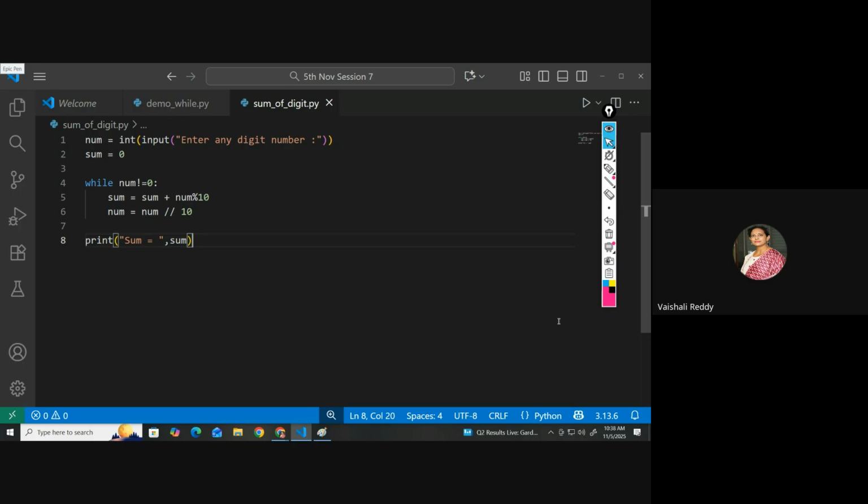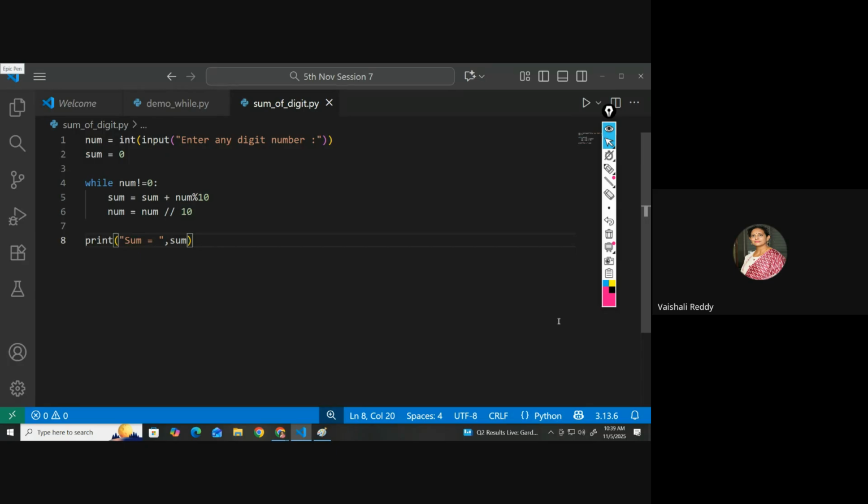Others, please confirm. Komal is also done. So I'll wait for 2 more minutes. Surya is also done. Very good.